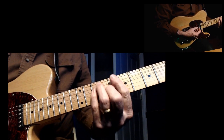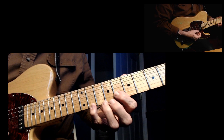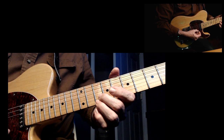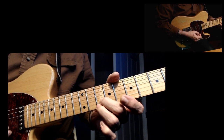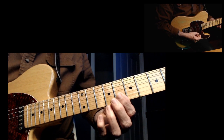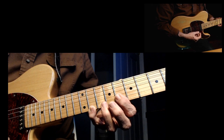Now right after that part, there's that little solo part. I've seen a bunch of different ways of playing this, but I think this sounds cool. The first part, you just bend — it's a double stop up here on the 10th fret on the B and E string. Like that. Then you switch back here to the 8th fret, excuse me. Then you hit down, hit this, on the E string on the 11th fret.